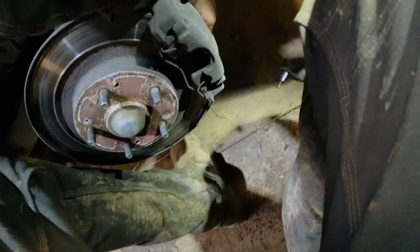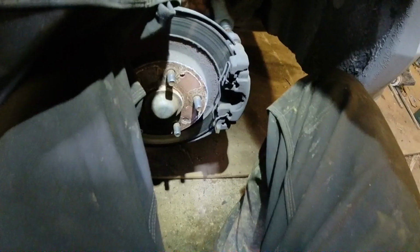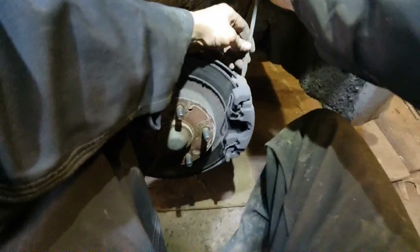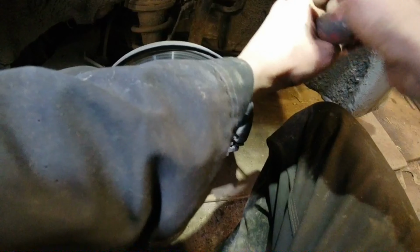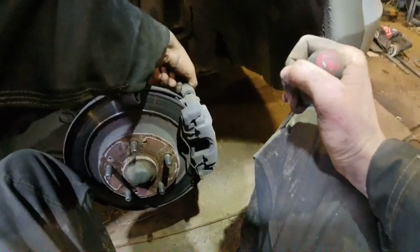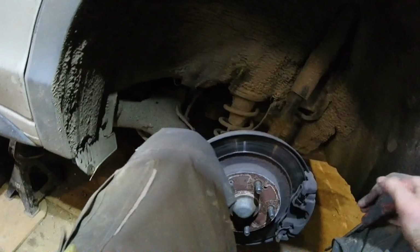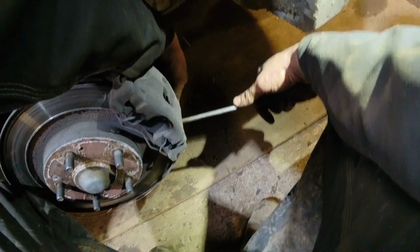Now I might need to take off the hanger on this side, because I see there that's not really attached to anything, that bottom slide pin. It's not going into anything. I would say that a hole is stripped out for the bottom slide pin. Now we'll push this all the way out, because again, I'm going to clean them. What's done on one side is done on the other. Keep it nice and free, working well.